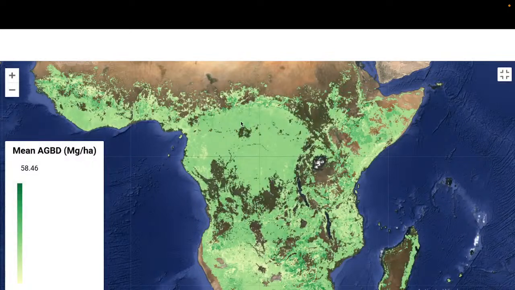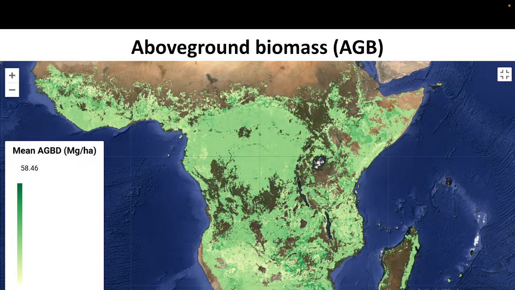Suppose here you can see this is one kind of map. It is called above ground biomass density. In this class I will show you how we can easily create this type of above ground biomass map using Google Earth Engine. This is one kind of project work for us. This is the main above ground biomass density, in milligram per hectare. I will try to explain this, and I hope you get the idea of how we can easily create the biomass mapping.